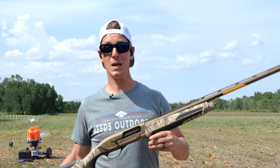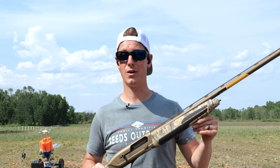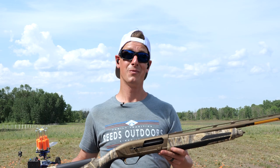The internal working components of this gun are very similar to a Winchester SX4, which I know very well and have hundreds of thousands of rounds through — and I absolutely love their gas system. There's no doubt in my mind that when it comes to waterfowling, which this gun is made for, you're going to have no issue shooting those heavier waterfowl loads. When you get to target loads you probably won't have much issue, but if you get down to one-ounce loads, you definitely could have some cycling issues.